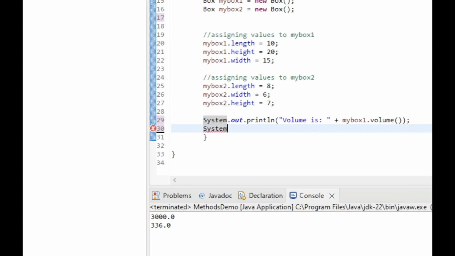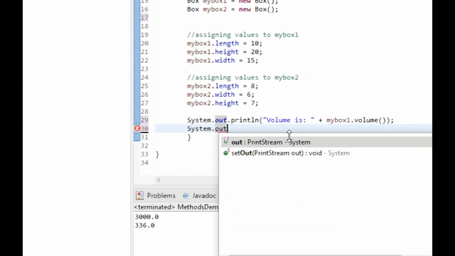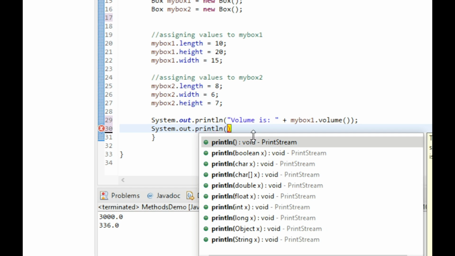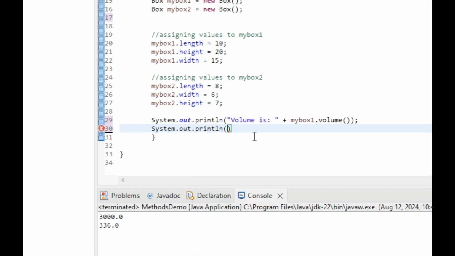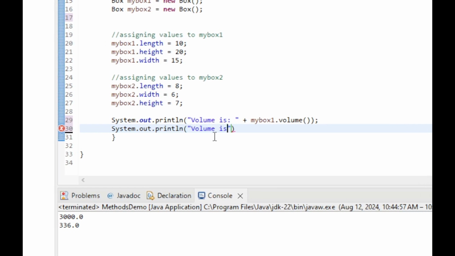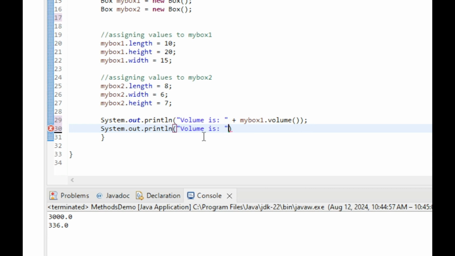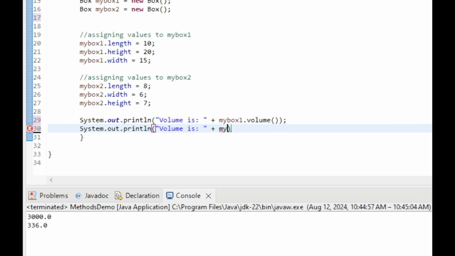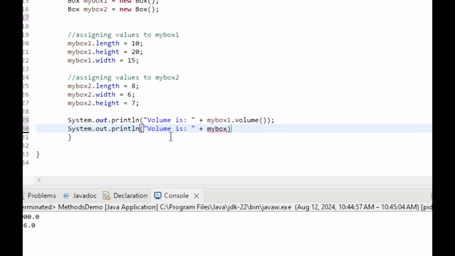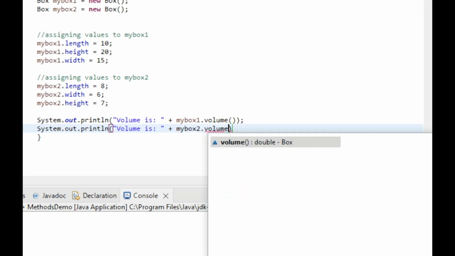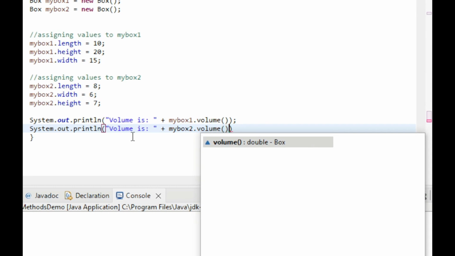So System.out.println, we can say volume is, and then here we put a plus, then we invoke volume on myBox2.